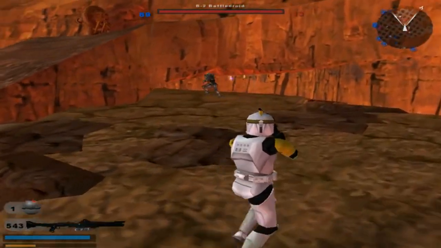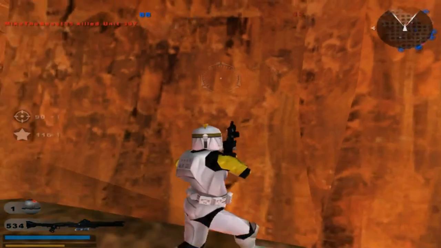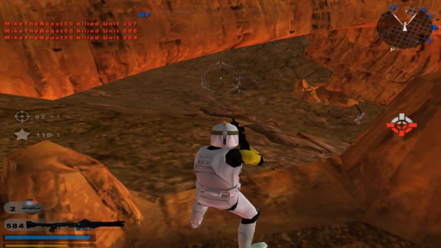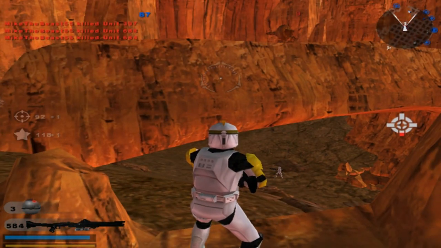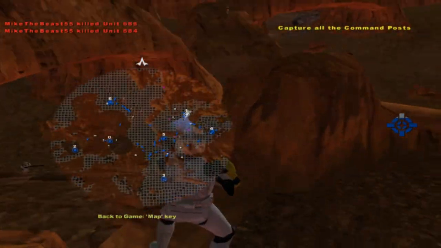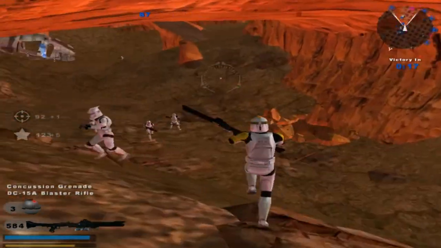Another command post for the Republic. They're losing reinforcements. Keep it up. Republic is in control of a command post. Okay, killed a few more of them. Enemy reinforcements are decreasing. Oh, hello. The Republic is in control of a command post. Enemy reinforcements are decreasing.